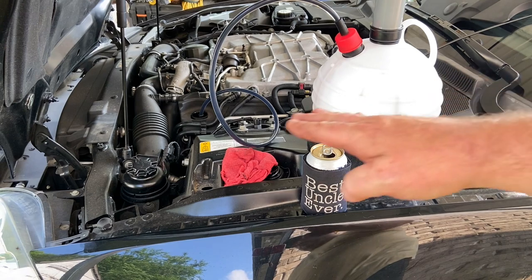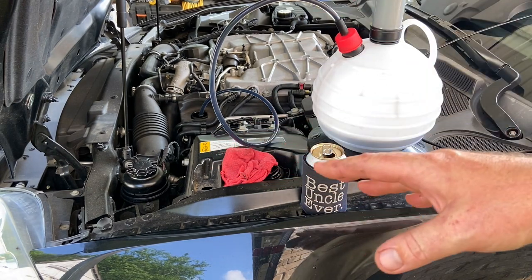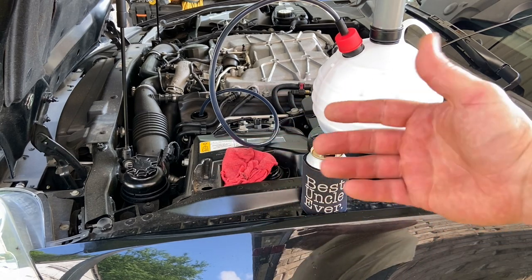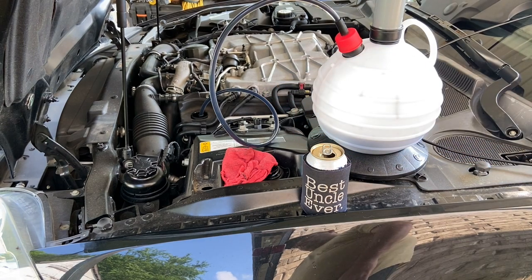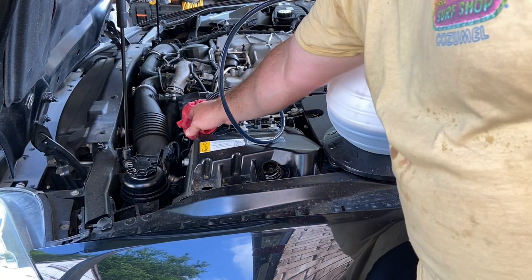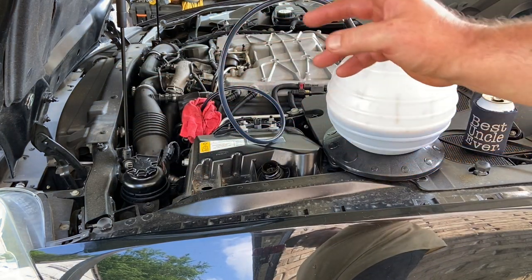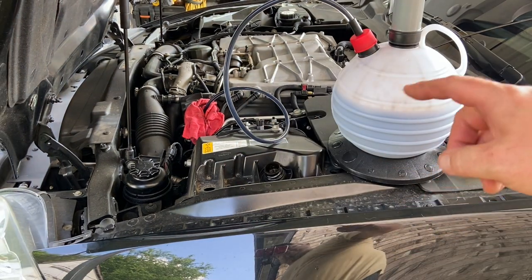On these cars you can get to it from underneath, but there's a skid plate that covers the whole entire bottom side of the front half of the car with about 20 bolts to get it off — and only then can you see the drain plug. So take all that off and crawl around on the floor, or get one of these and suck it right out the tube. One thing I forgot to do too: I'll usually take the rag and wrap it around the opening of the oil cap so it's not open and exposed while this is going on — just to keep debris out of the engine. Pro tip.